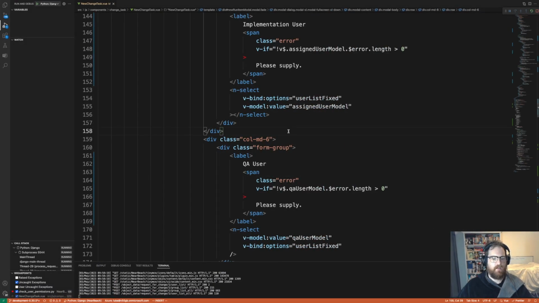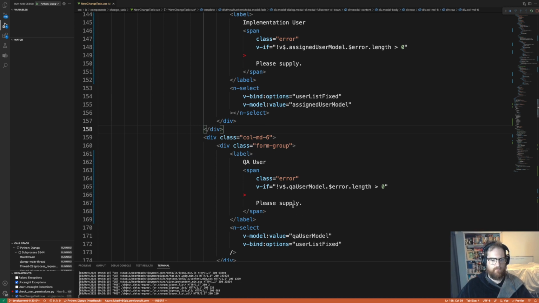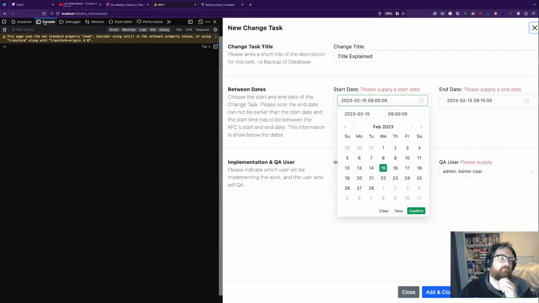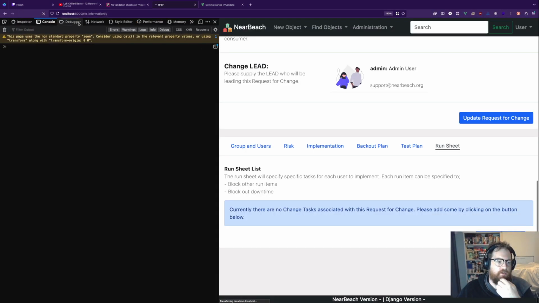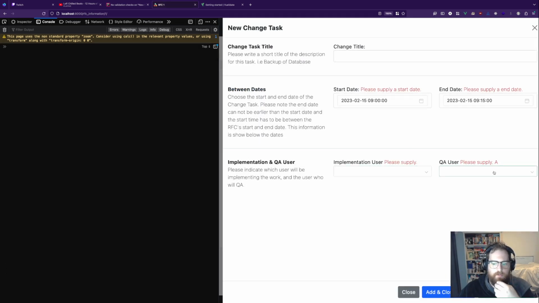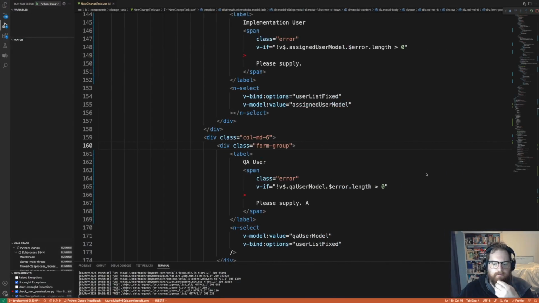I have saved, right? Please supply a value. I'm just going to key in a random letter in there, we will remove it, and I'm going to hit reload. Please supply a value.